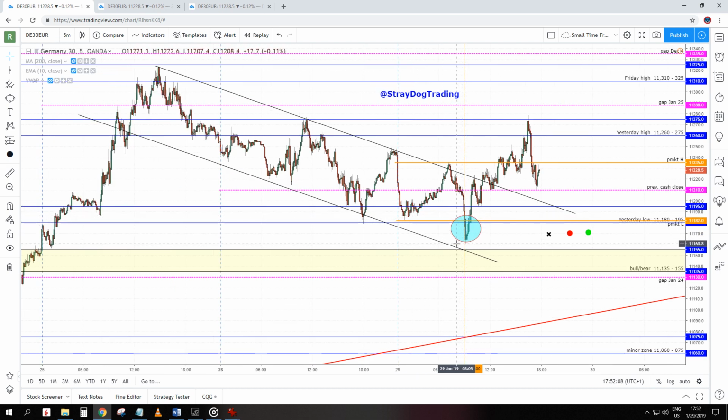depending on your stop, you would either be stopped by this poke and false breakdown, as I said, 10 to 20 points, and getting back inside the zone usually means that it is a false breakout attempt, or breakdown in this case, and it was exactly that. Just 20 points below. If you were waiting here, I had the order there at the bull bear zone with confluence with this bear flag, didn't get a fill, but then it was an additional chance for us to go long. So this is the first long right at the open, leaning on the yesterday low zone and the pre-market low.